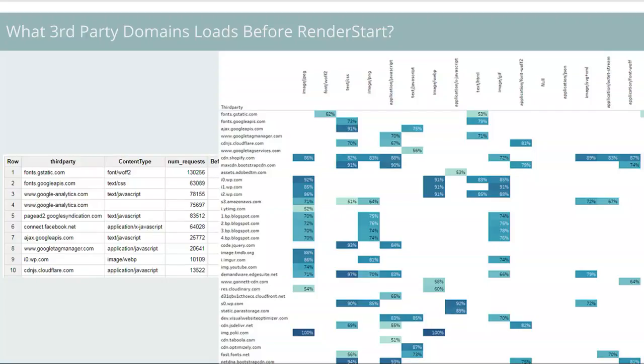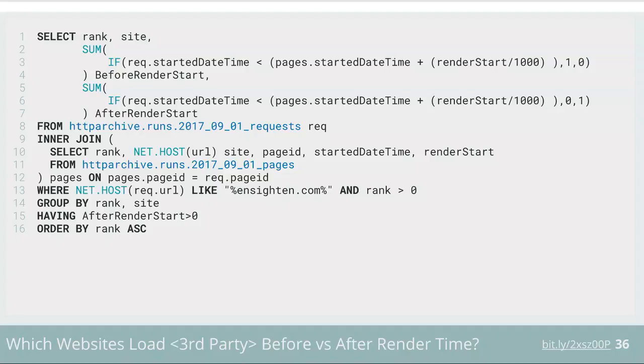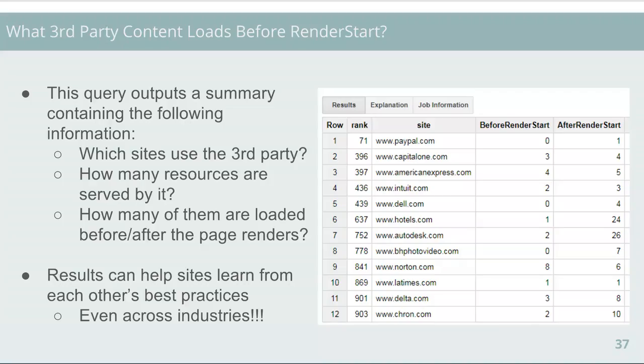But let's say I want to make this something customer specific, and I actually did this research for a specific customer where they asked me, hey, there's a specific third party that appears to be blocking our render time. Who else is using this third party, and how likely are they to be blocking the render time for other websites? So one of the things I did here is I included in the first line the site, so the URL of the page, and then I also included in the where clause over here incitin.com. So I want to track, for this particular third party, which sites are using it and how many resources are render blocking versus non-render blocking.